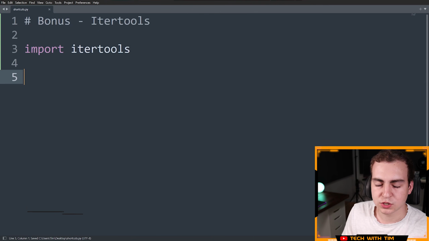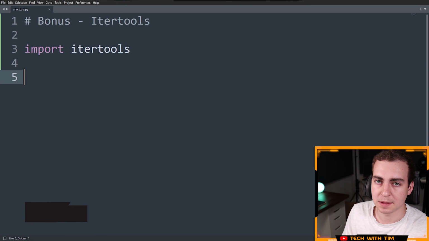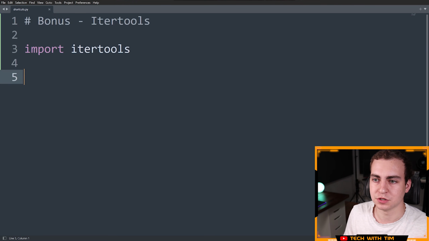All right, so that was all of the shortcuts that I wanted to show you, but if you stuck around until this point, I'm going to give you a bonus shortcut. This is called itertools. Now, itertools is a very cool module in Python that allows you to do iteration-related operations and can save you a ton of time. A lot of stuff you normally do manually, you can probably just take right from itertools. I'm just going to give you a few very short examples here of what itertools can do, and then, of course, you can look up the documentation on your own.